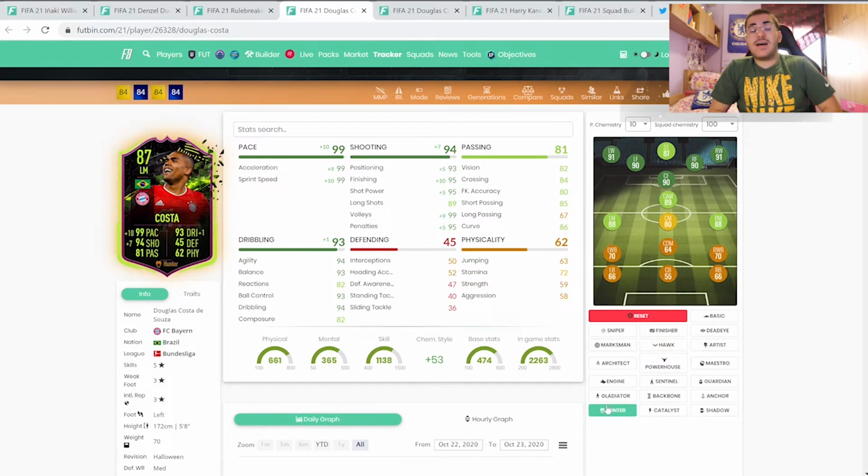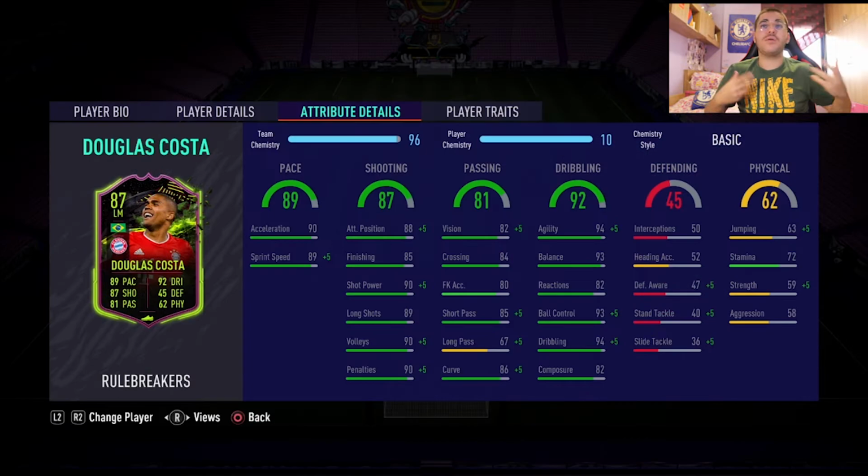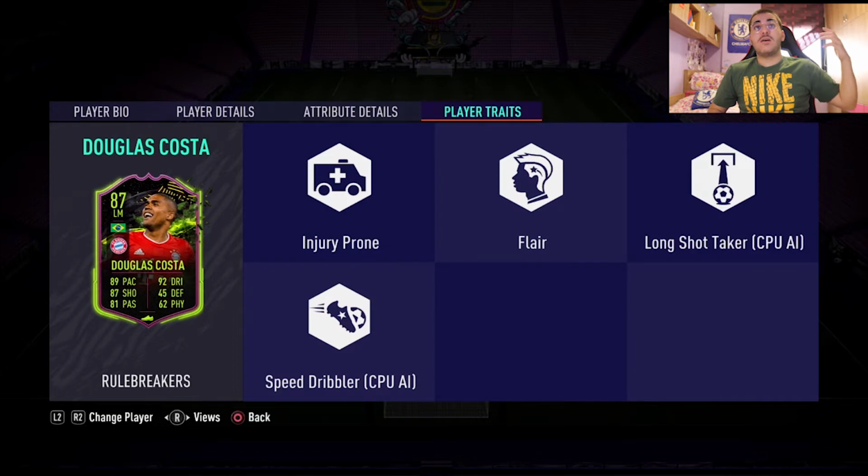But the only downside, to be honest, is his stamina, man. He got a 72 stamina, which I think is a problem if you want to play him as a wide player, because you can play a 1-2, he'll come a little back, so you'll get fatigued, man. So what I'm gonna try with this card is as a striker and as a winger, man. And any trait, injury prone, thank you so much for that trait, man. And the flair trait, which I don't know what that does, but I know that's a good trait to have.